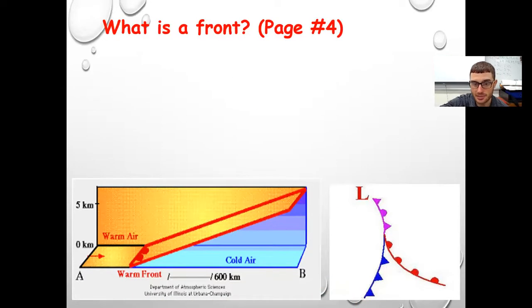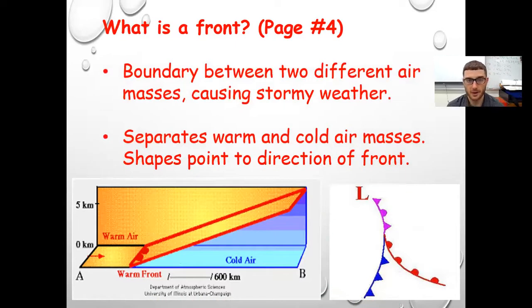Just so you guys know, a front is the space between 2 different air masses, okay? So where do we get the action-packed weather usually in the atmosphere? It's not when the center of the air masses are above us. It's when the edges of the different air masses are interacting, and that's what creates rain, storms, et cetera. So this is the area that separates the warm and cold air masses.